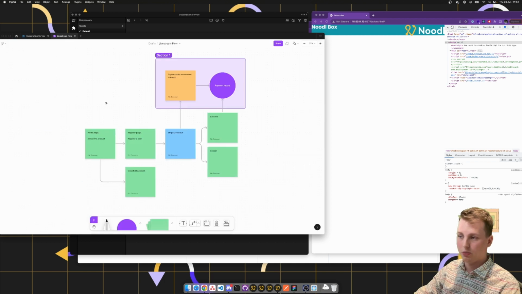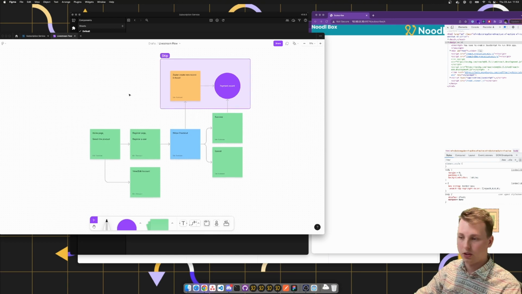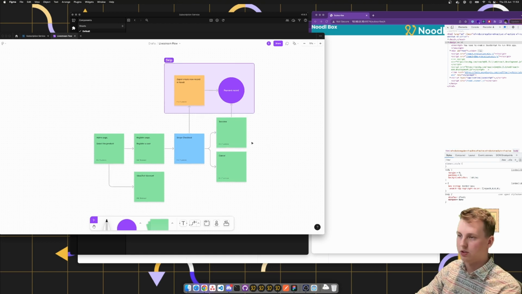But for you that weren't here in the beginning, we will skip this part for now because Zapier is a bit annoying. So this is the user flow. We're going from the home page, where you select the product or the box you want, the plan, and then we register the user, get some more information about it and so on, and then we send them to the Stripe checkout. In a happy flow, they will pay and everything, and then they will be sent to our success page. We can't be certain that they paid here, but we hope they did, so we can show some nice text. But anyone can just go to this page whenever they want.